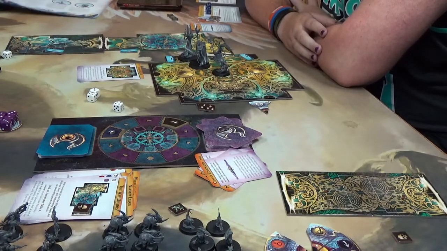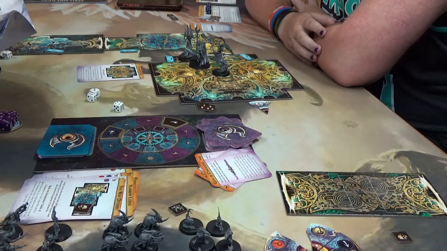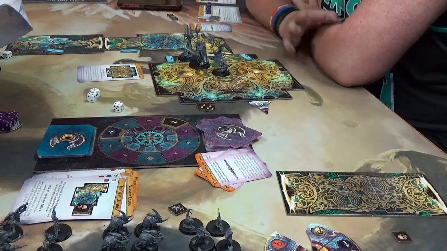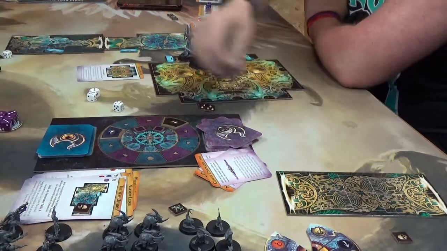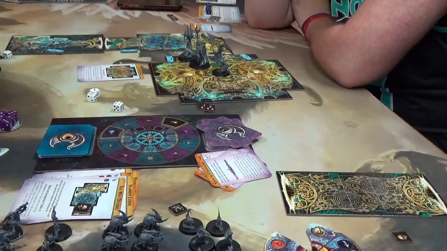That was on passage 57. Let me make sure there's nothing extra there. I believe we get the thing. The rune-marked player can take the fragment for completing the trial. And then we go to the beginning of the book to read Ending a Trial.